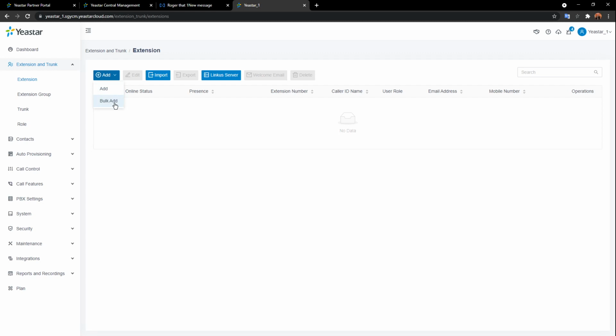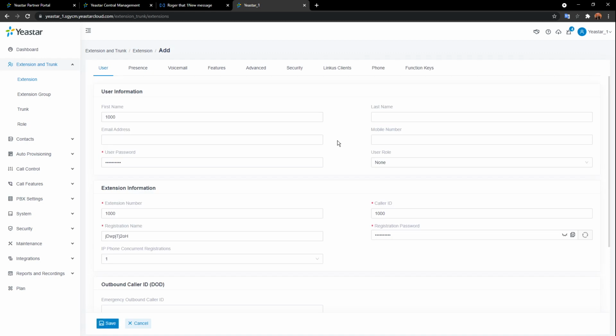There's also another option, which is the import. If you already have the template or already have something in the list, you can click on export. Our system will create the CSV file, which is the template for helping you create your extensions. You can check the CSV file, edit whatever you want, and upload it back here. A bunch of extensions will be configured simultaneously. Generally speaking, there are three options to create a bunch of extensions. Now, I'm going to take the first one as an example and see how we create a single extension.